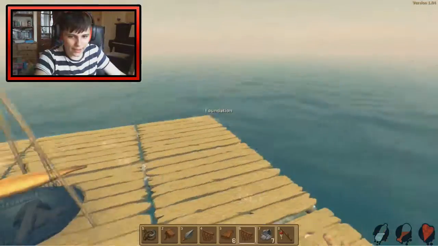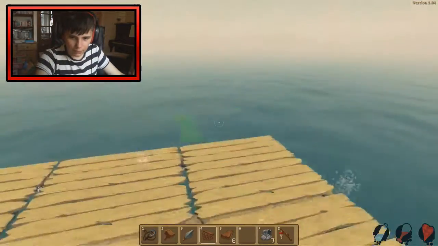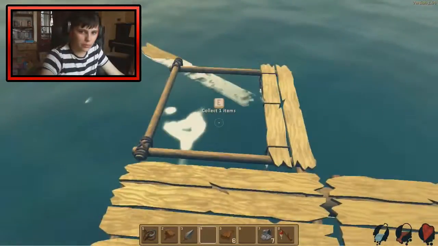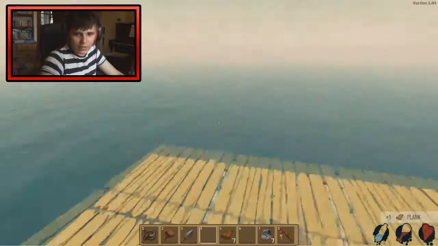Okay guys, so we're back and I have successfully got some of these nets. If I put this net down here and put another net down here, so this is technically the front of our ship, now we'll see. Things will get caught in them as they drift by, so I don't need to focus on it all the time. So I think it's really good. It's been around 3 minutes.